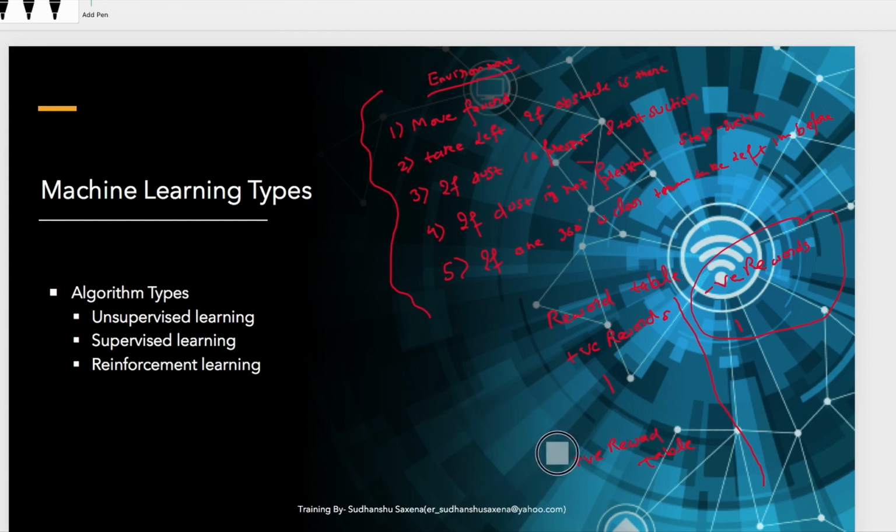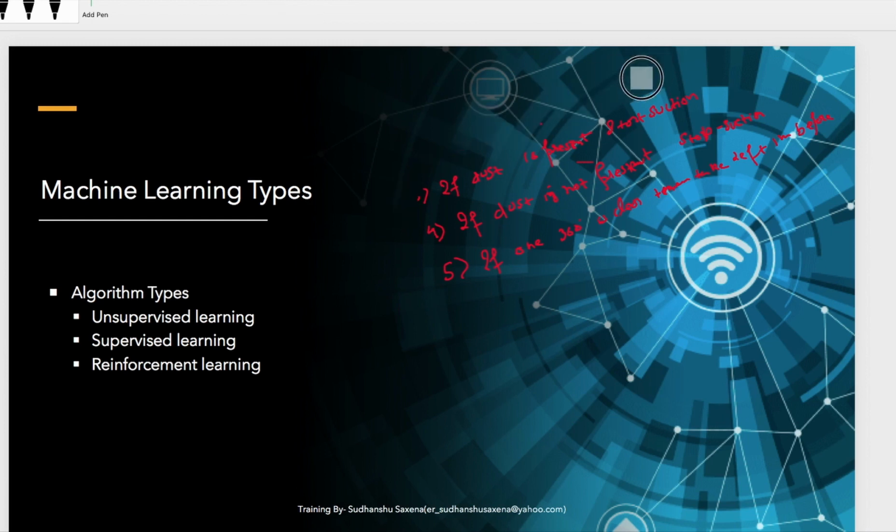And very much like a human, when we try to make a human understand, we try to punish, or give negative rewards to our kids when they do the wrong thing, and we also give positive rewards as some sort of encouragement, in terms of chocolate or some sort of gifts, so that they get encouraged to do the right thing. Very much like that, we also create machine learning algorithms.